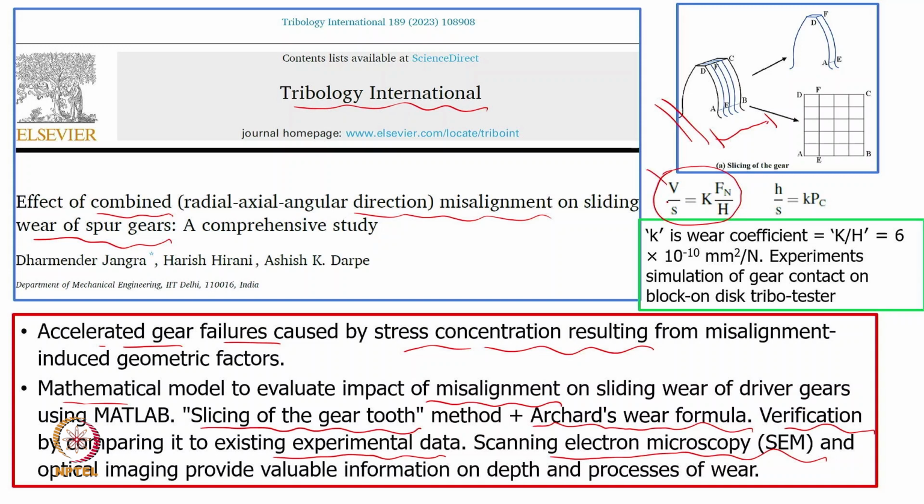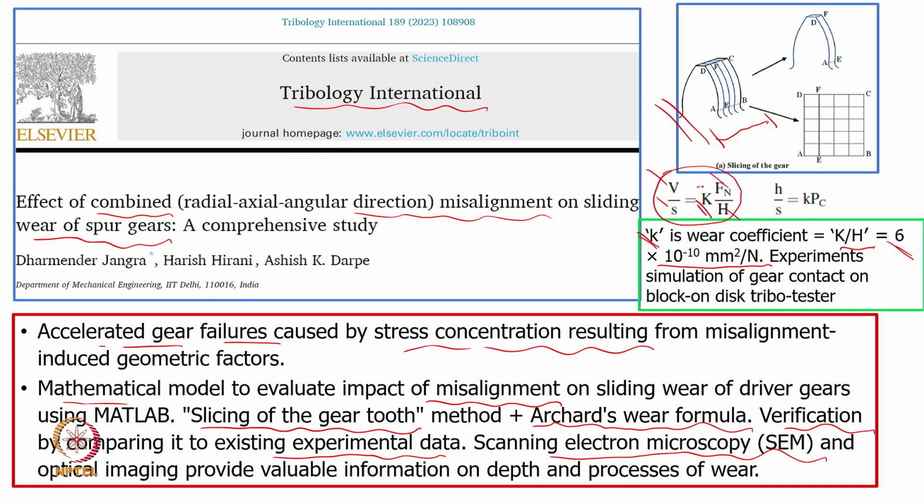As I said, the Archard-Weir equation we studied earlier in lecture 4 is wear volume divided by sliding distance, equal to the normal load divided by hardness, with a wear coefficient. To reduce the effort, we use a specific wear coefficient, which is k by H, and then after doing experiments, we estimated this wear coefficient as 6 times 10 to the minus 10 mm square per newton.